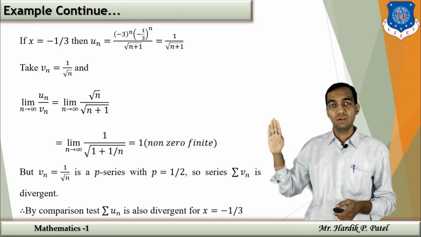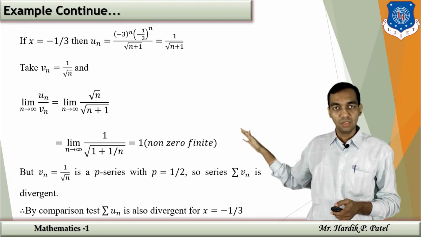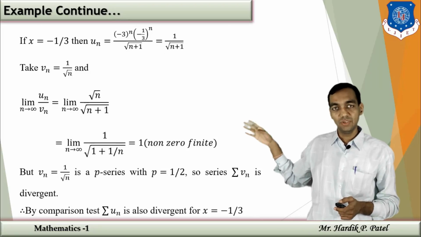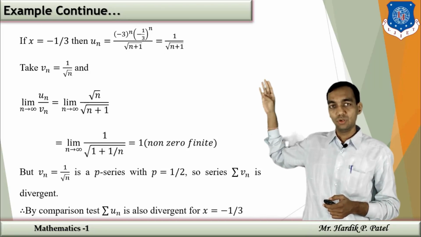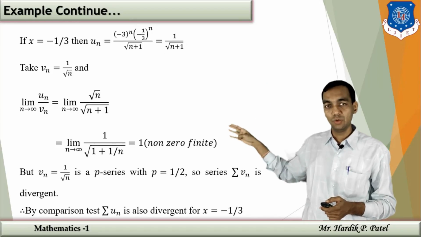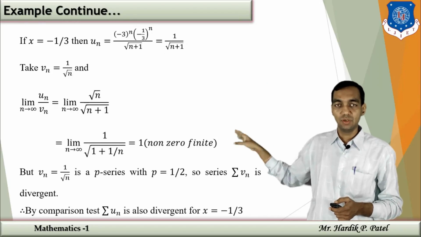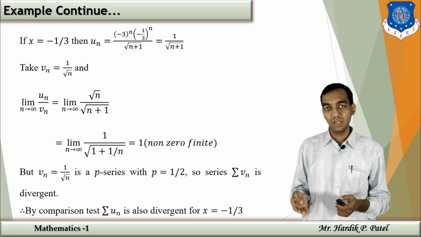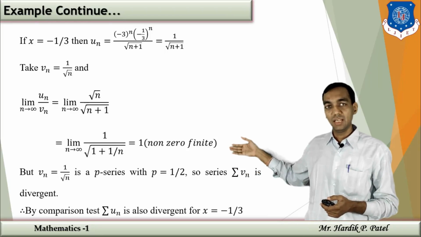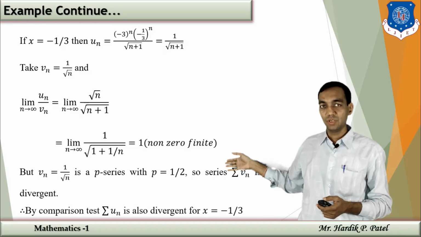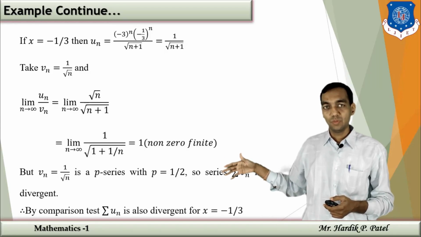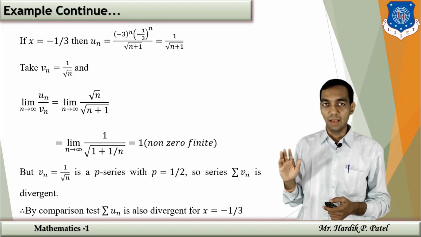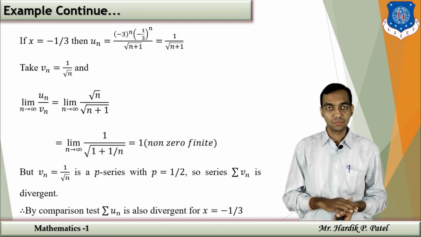That means un is a simple algebraic form. So we are going to apply the comparison test, and for that we take vn, which is nothing but the dominant part of the numerator and the dominant part of the denominator, that is 1 upon root n. Now to apply the comparison test, you have to find the limit of un upon vn. So the limit of un upon vn is nothing but the limit of root n upon root of n plus 1, and simply taking root n common from the denominator, that will give you 1 upon under root of 1 plus 1 by n. Applying the limit, that will be our answer 1.